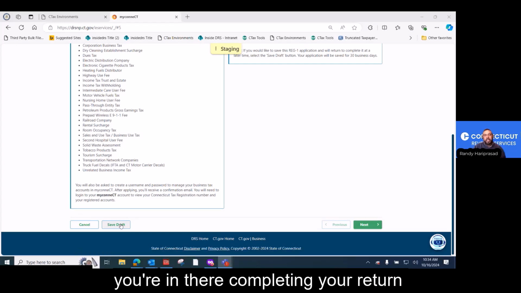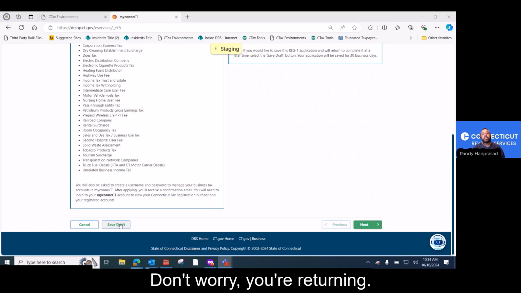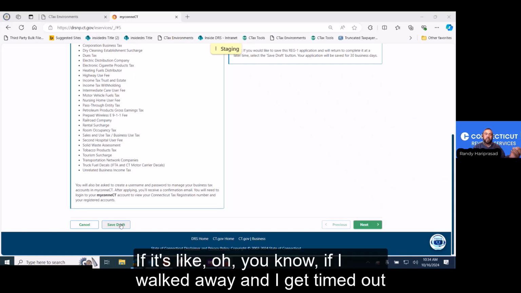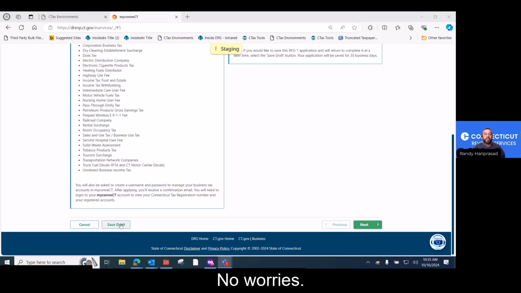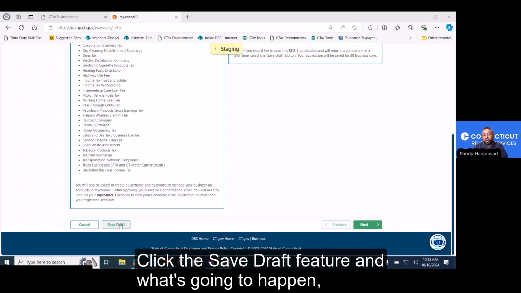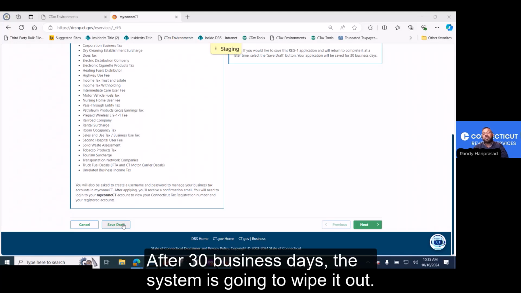You're in there completing your return and for some reason you don't have all the data, don't worry, you're not going to lose your return. If I walk away and I get timed out, or if I have to close it out, then I have to start all over again. No worries. Click the Save Draft feature, and this is going to save your registration application for 30 business days. After 30 business days, the system is going to wipe it out.